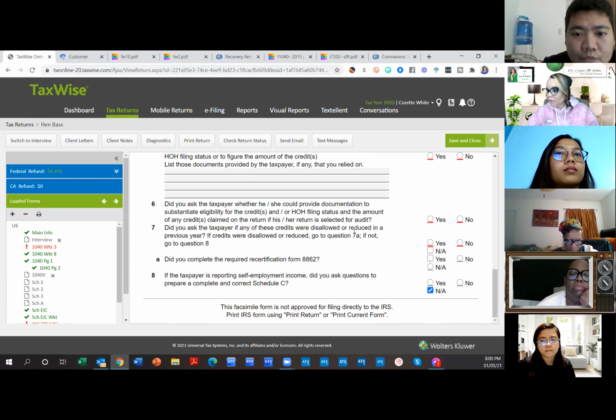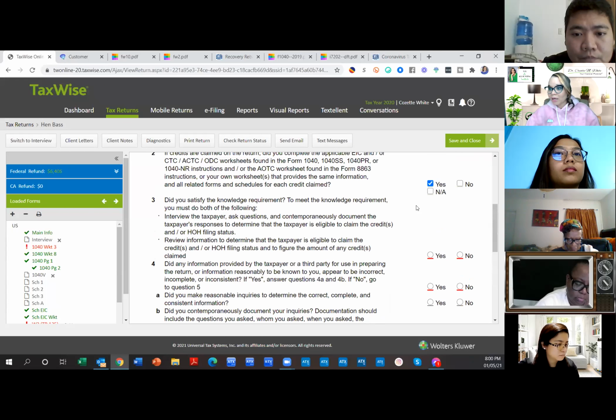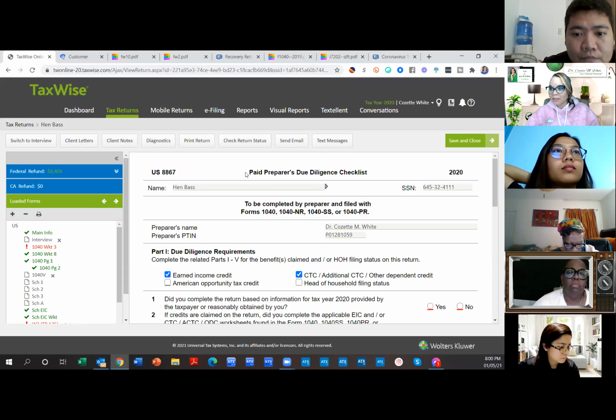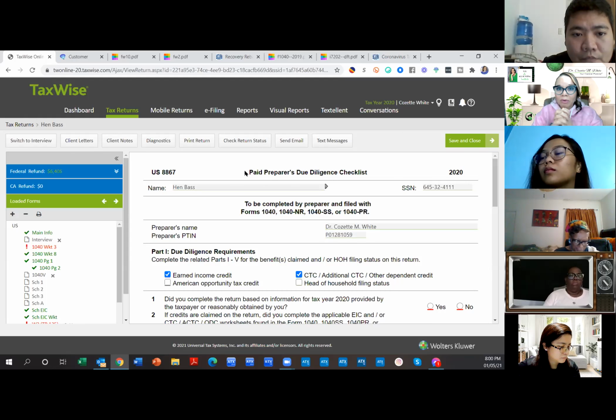but this is the form that I tell you guys all the time that you can get charged for if you don't fill it out correctly. I'm not going to go through the form. We've already studied this when we went through the course and the tax training. If you go back to the video, I think it was software video day number 4, we went into this in detail.